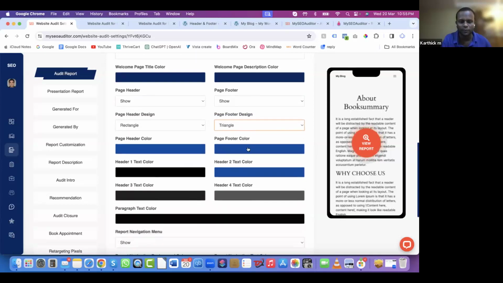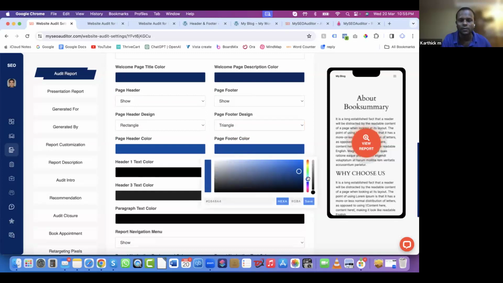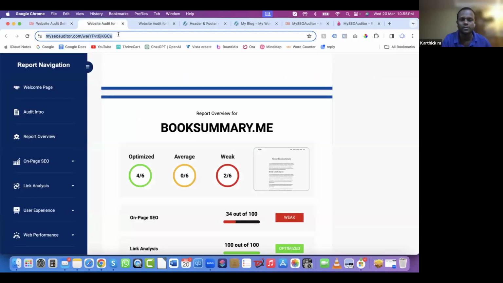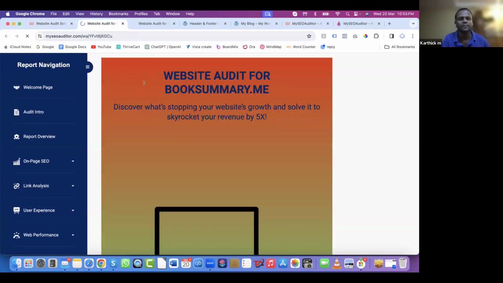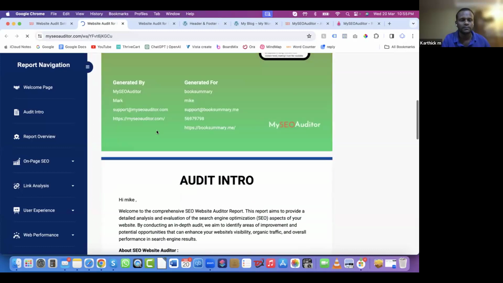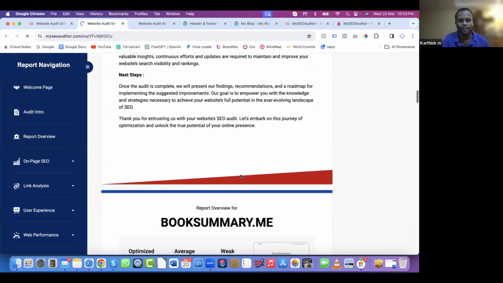Then you can change that footer color also. So footer color to red color. So save audit. So once you come and refresh, see the footer is changed to the different shape as well as color.